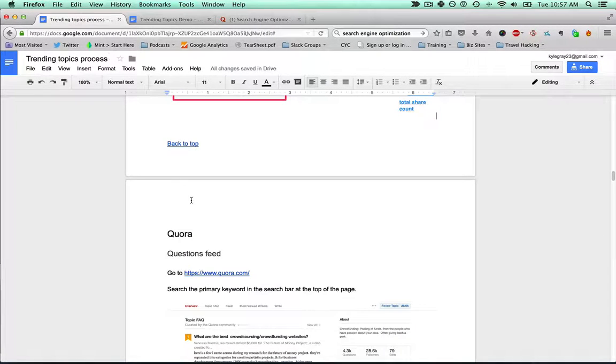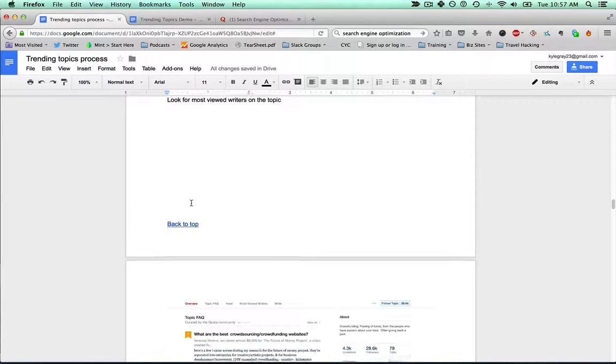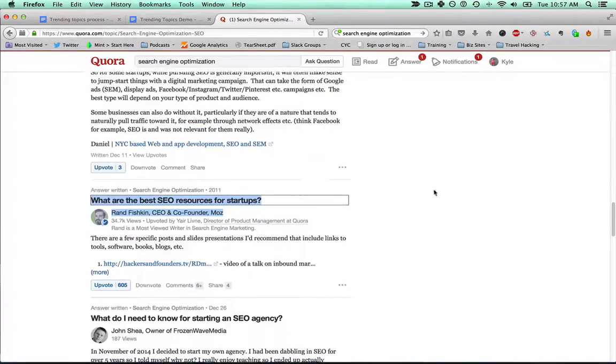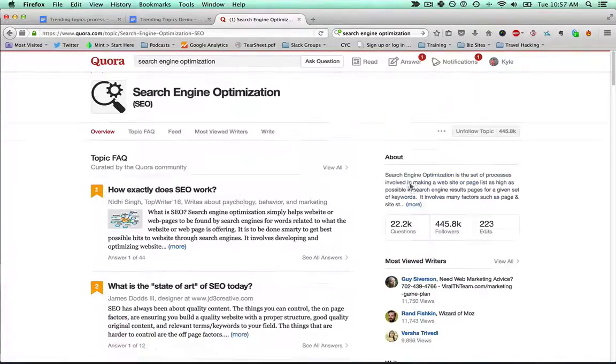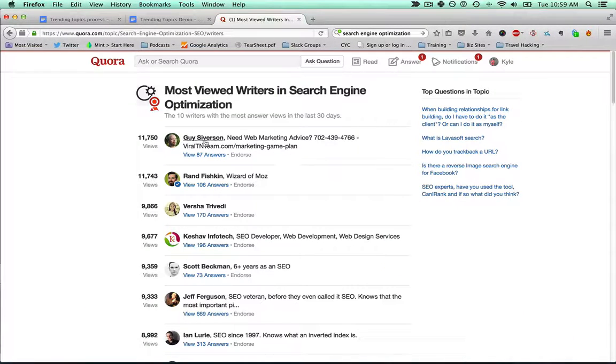Next, they'll go to the most viewed writers. So they can find the most viewed writers on the topic in the information up here, by clicking View All. The first thing they'll do here is just copying the name and the bio of the top 3 writers around this keyword.